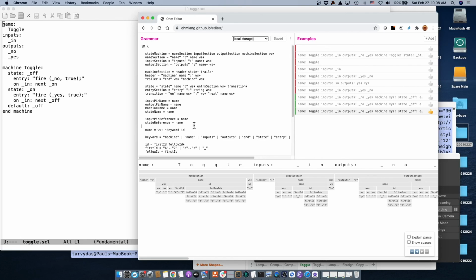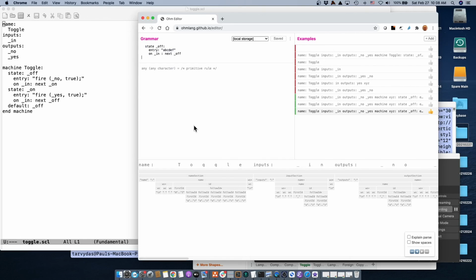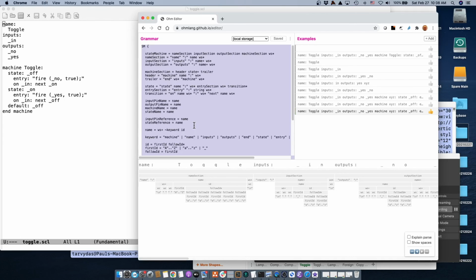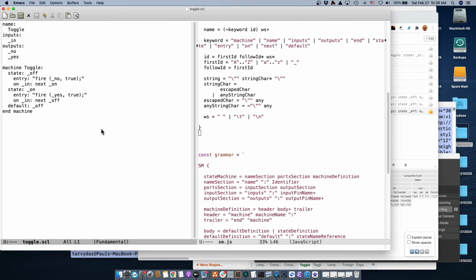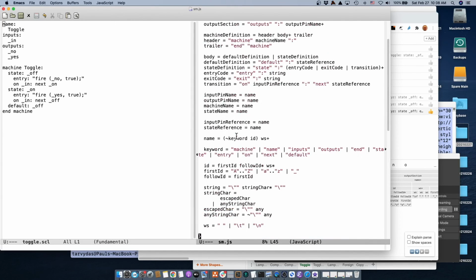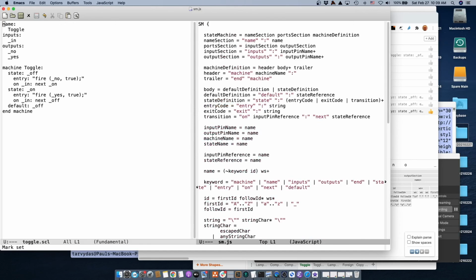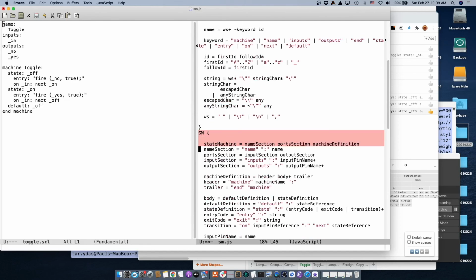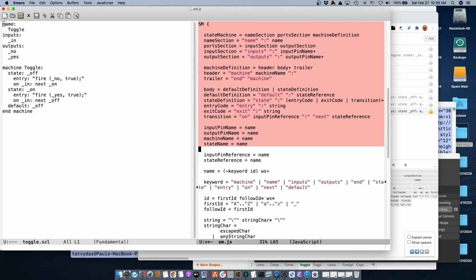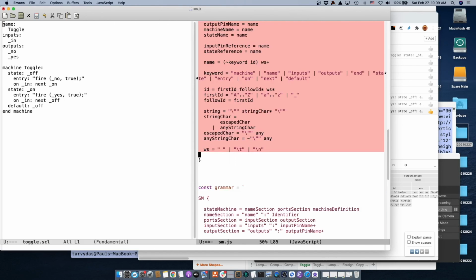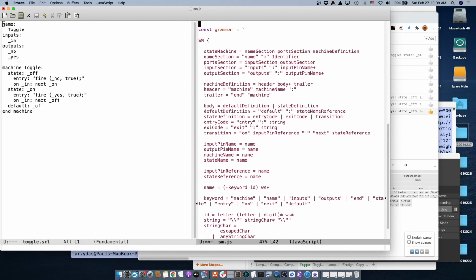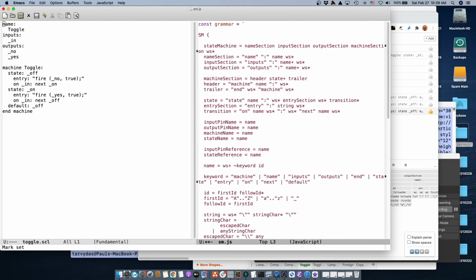And what I'm going to do is just copy this grammar, and I'm going to go back to this stuff, put the grammar in, get rid of all the old stuff. Put this at the front to make it JavaScripty.